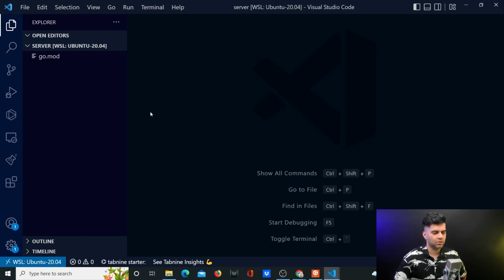So this is my VS Code. I have installed the top extensions. Whenever you go to extensions and write Golang, the 3-4 extensions that come on top, just install them. You'll be good to go. The only extra thing that I have is Tabnine, which helps me autocomplete code sometimes. But even if you don't have these, it's completely all right.